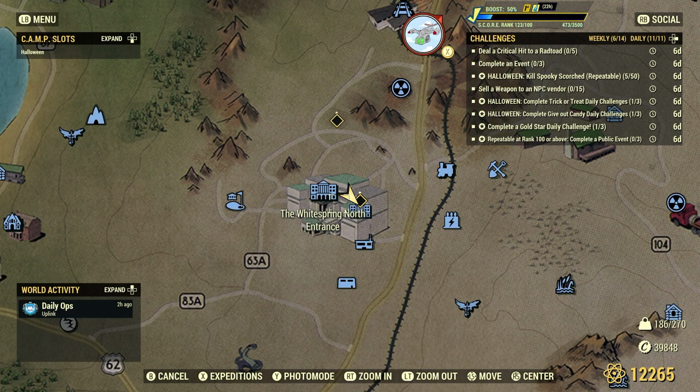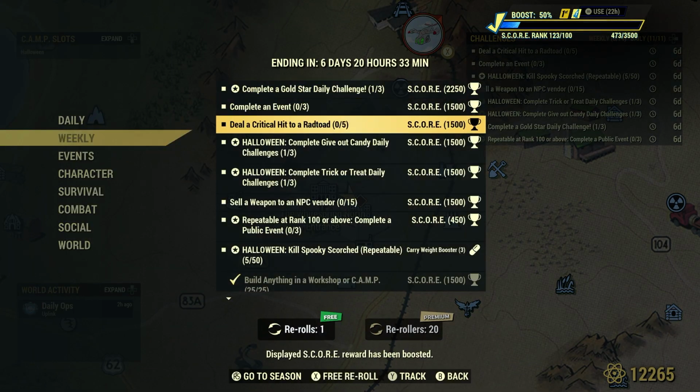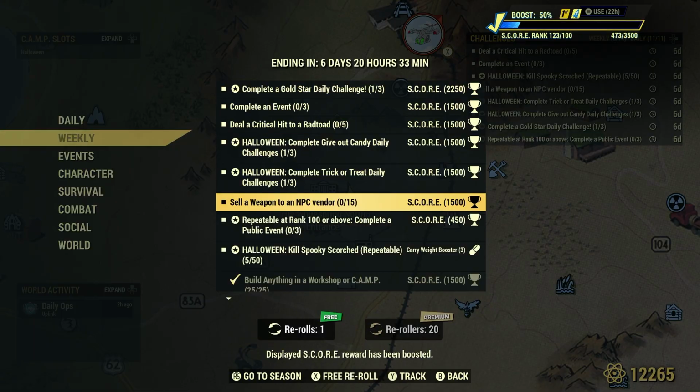Alright, so there's a couple things we can do here for this one. Sell a weapon to an NPC vendor, 15. You can go ahead and sell a weapon, ones that you pick up off enemies. We definitely had all kinds of room to pick up weapons off of those cultists and those Blood Eagles, so definitely the way to do it.